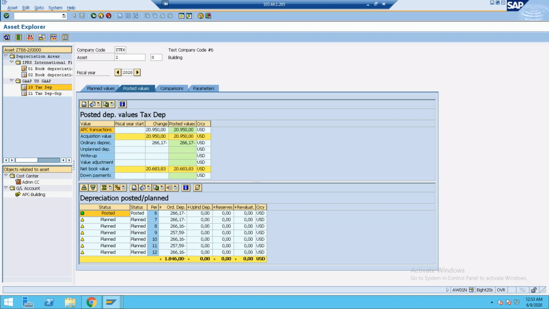Normally what happens sometimes, let's say some cost is not permittable as per one accounting principle. So that's why here you can see, if you see this particular asset, here we capitalize 100%, 23,000. But as for this accounting principle, we capitalize only 20,950. Some cost I transfer to cost center, some cost I transfer somewhere else. So 100% capitalization is not done here. So accounting principle wise also you can capitalize the cost.